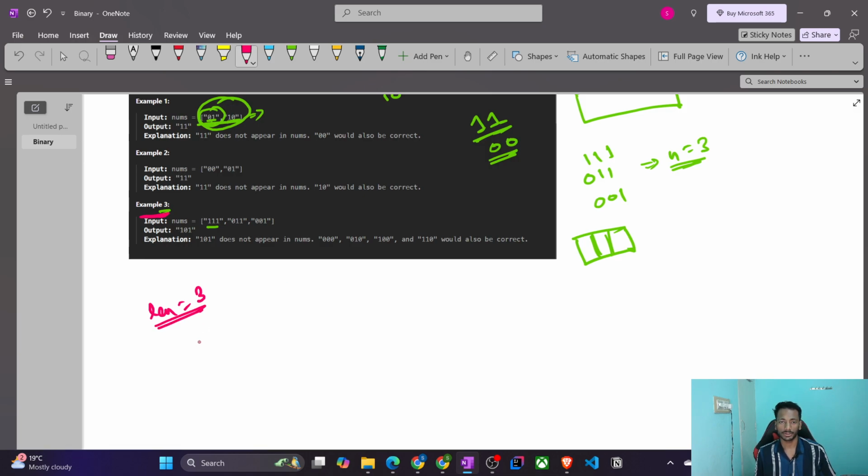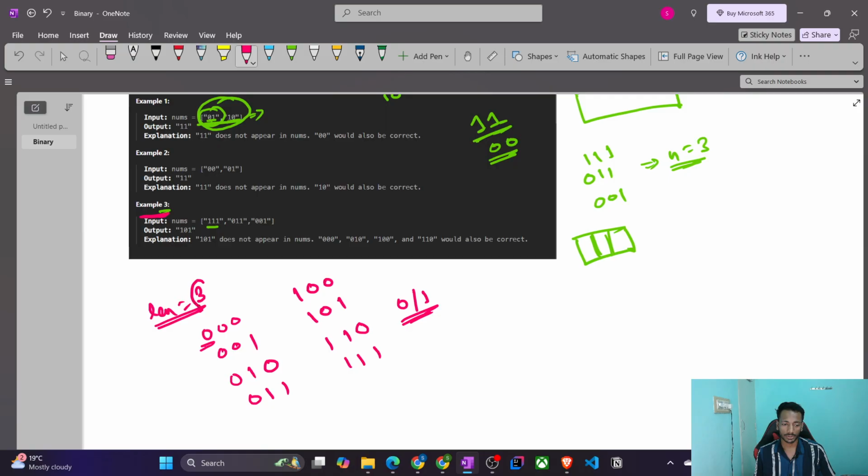First, try to generate all possible numbers of length 3: 0 0 0, 0 0 1, 0 1 0, 0 1 1, 1 0 0, 1 0 1, 1 1 0, 1 1 1. How many are possible? Each position has two options, 0 or 1, and there are 3 positions, so 2 into 2 into 2.